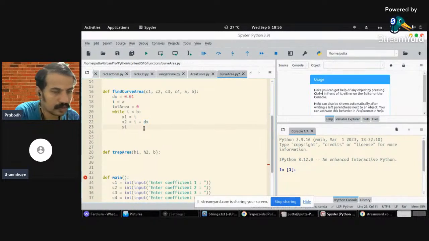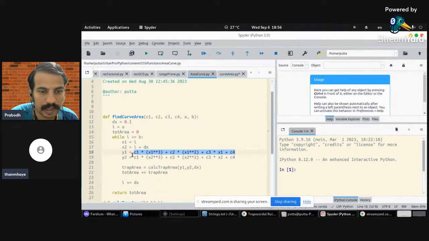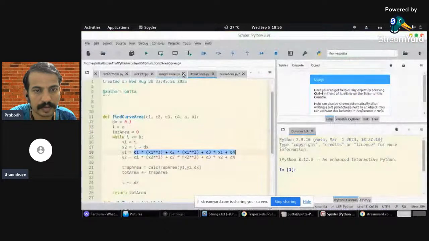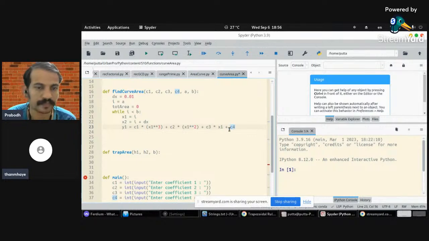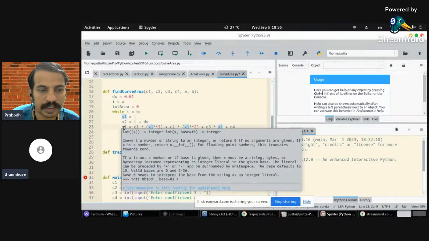We have to calculate y1 is equal to, we will apply the polynomial here. Our polynomial is coefficient 1 times x cubed, coefficient 2 times x squared, coefficient 3 times x1, and c4. We substitute x1 in this polynomial to find out the first height y1 of the trapezoid.